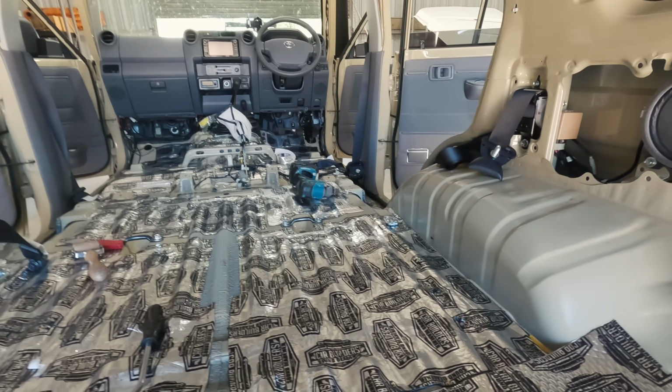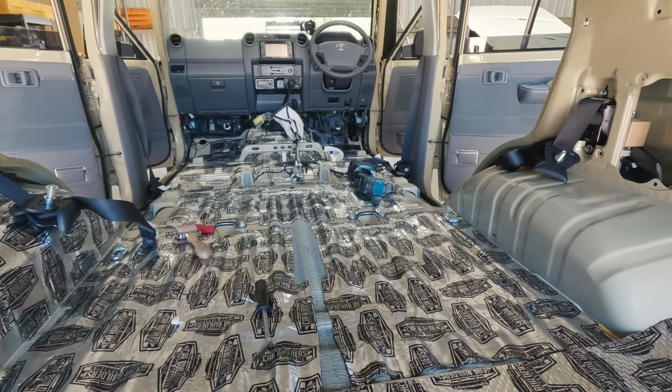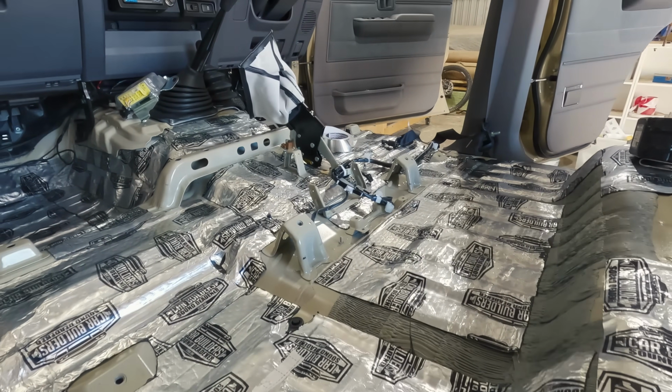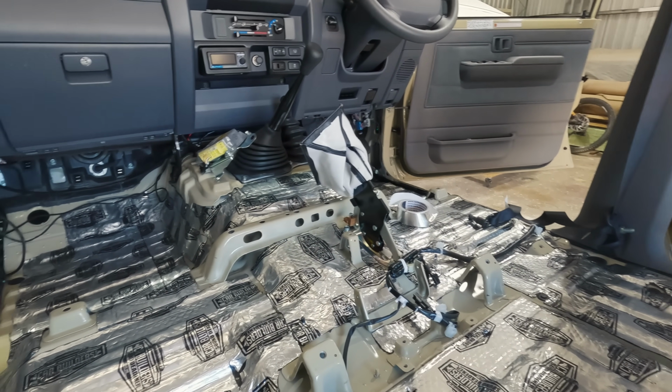All done. There you have it. We are fully sound deadened. So that is all of the stage 1 installed. So I did inside the quarter panels, the whole floor, the roof, as much as I could. There are some little gaps in it here and there, but there's no need to do 100% of it. It's really just to try and take out any resonance in the panel, take out that vibration, and yeah, it's done a great job of that.